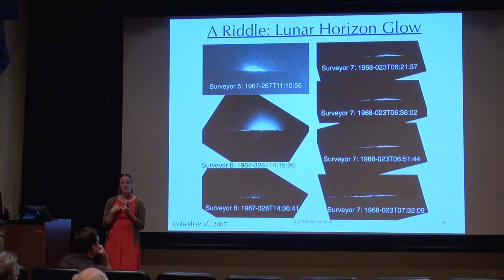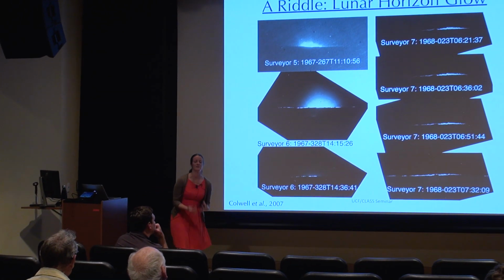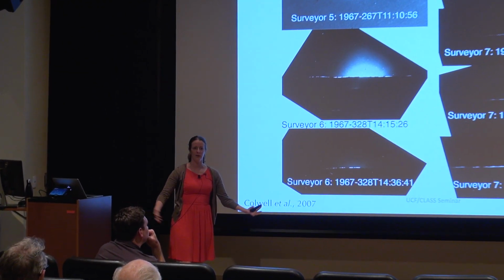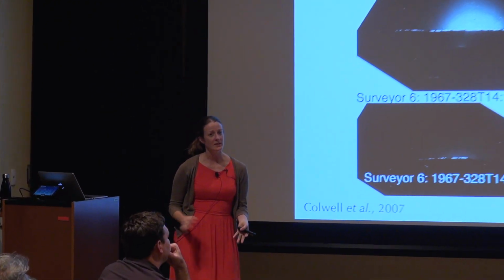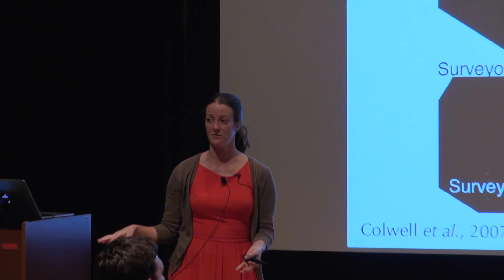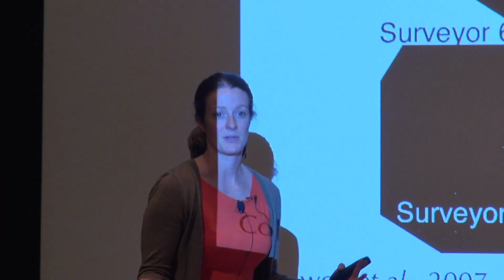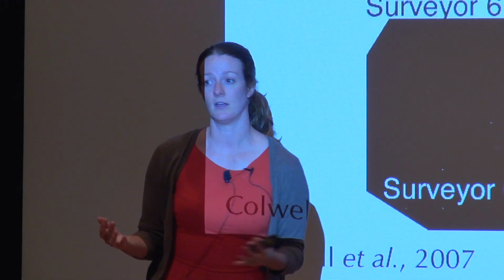It might be due to impacts, right? So you could have an impact and stuff stays lofted for a little while before it falls. Gravity's lower there, so it takes longer for things to fall down onto the surface. But there weren't any big impacts right around the time of these Surveyor observations. So it's probably not just that. It might be some secondary impacts and a little bit of lofting, but modeling shows that it probably can't produce enough material to make these clouds.